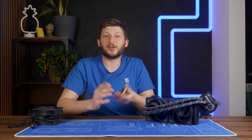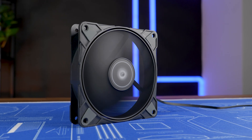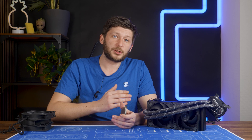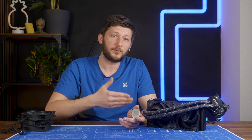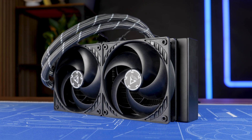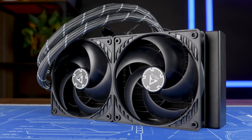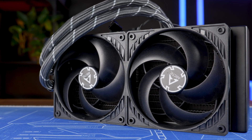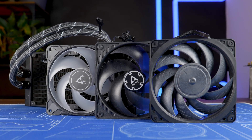I could call it a day here and say great job Arctic, but I won't — because noise still exists, and 3300 RPM is nothing to be sitting next to. So we lowered the fan speed slowly to create a noise-to-performance curve. However, a huge disclaimer: I didn't want to measure noise numbers of the fans on the AIO while everything was running, because my specific Liquid Freezer 240 unit has a very annoying and loud pump noise, which would create an unfair advantage for the 360. So I measured only the fans for both the 360 and the 240, ignoring the pump entirely.